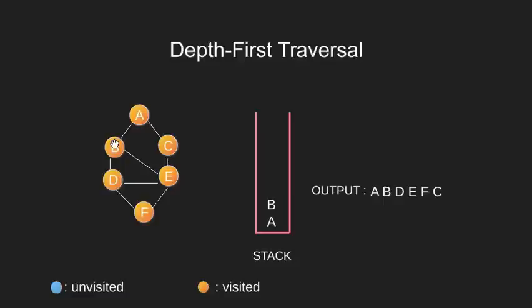B is the new top of the stack. We see that B does not have any unvisited neighbor. We therefore pop B from the stack. Now we are left with A. The two neighbors of A are visited and therefore we have no go and will pop A from the stack.